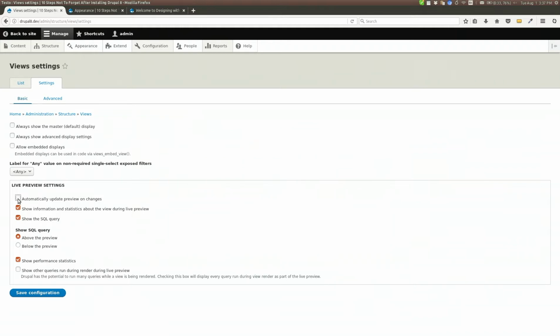So if you've got a very large site and you're editing the view, and every time you add a field to the view or change the sorting, it wants to load the view again, that can just be painful over time. Again, the idea is to save yourself some trouble while you're working on the site, and these are some of the headaches that can be avoided.